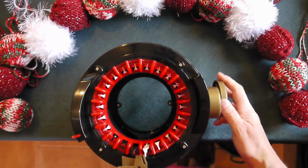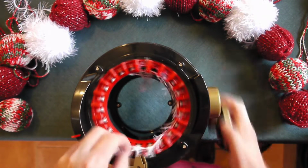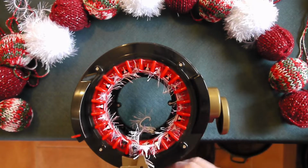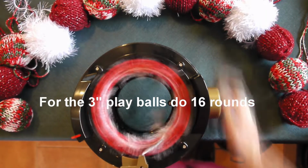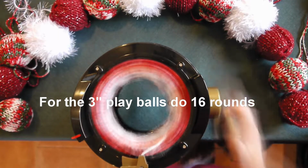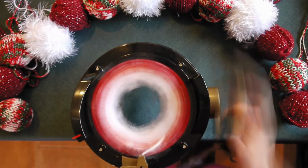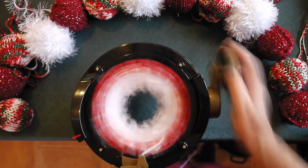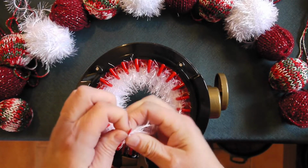So I'm going to cast on as normal. Zero my clock, and for the main balls we need to do 16 rounds. Cut off our yarn and cast off as normal.